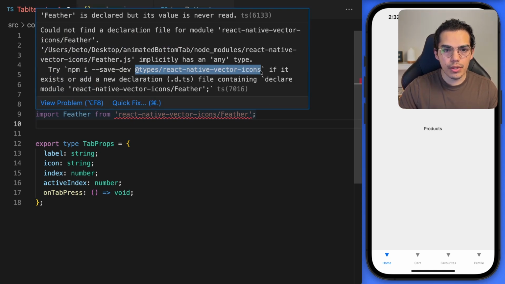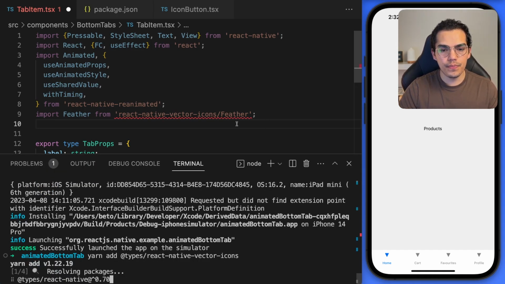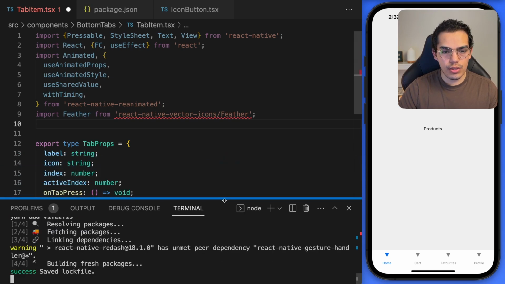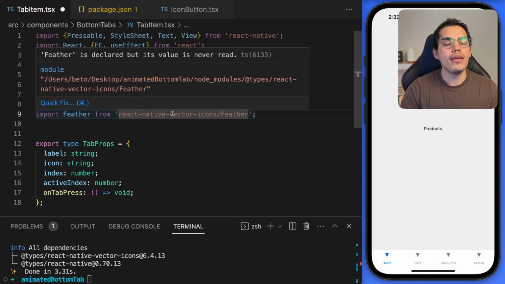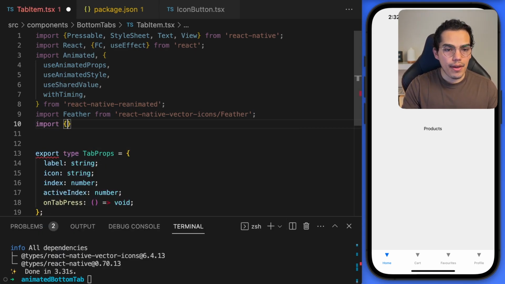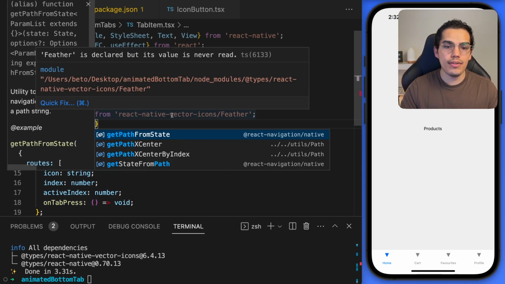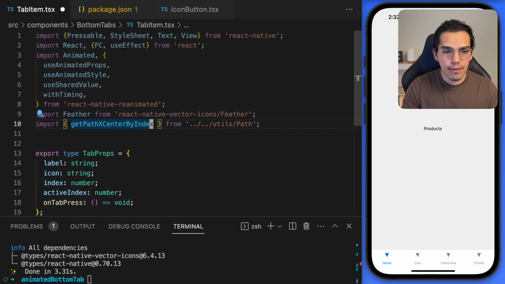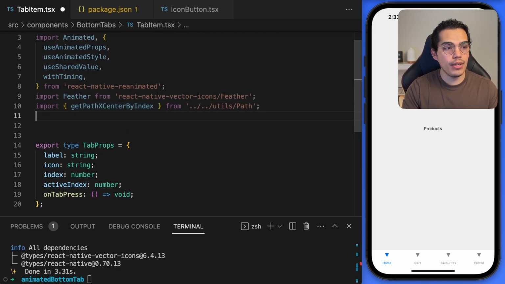So I can just simply copy this and open my terminal and say yarn add those types. And this is going to take just a couple seconds, and I think this should go away now, and it goes away. Cool. Now let's import the get path x center by index. We're going to need it here. Remember that this is the utility function that we created earlier.